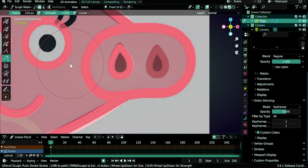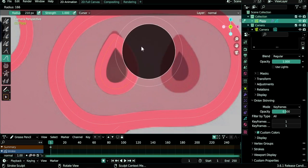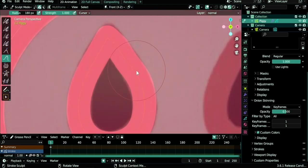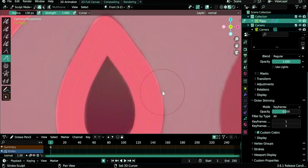And I think we are done. It doesn't need to be 100% like the original. Now we select the nose, so Alt again, left click, and now we can't edit the nose anymore, but only the nose hole. Decrease the size, try to move this guy like this, increase again, try to fit it to the reference. Zoom in a little bit and smooth, maybe resize and shift and smooth like this.